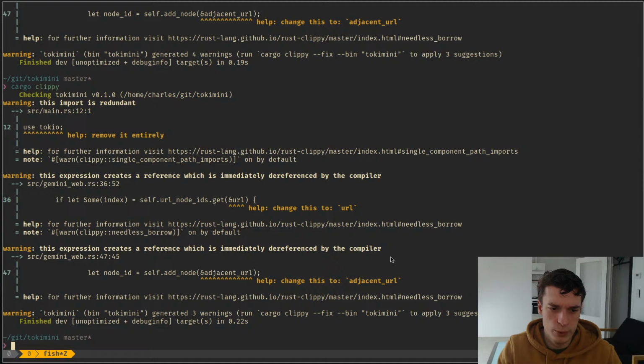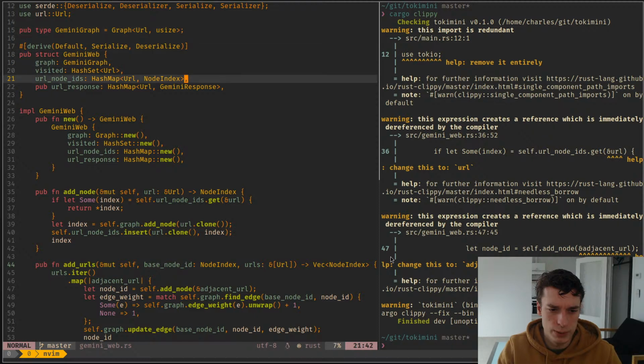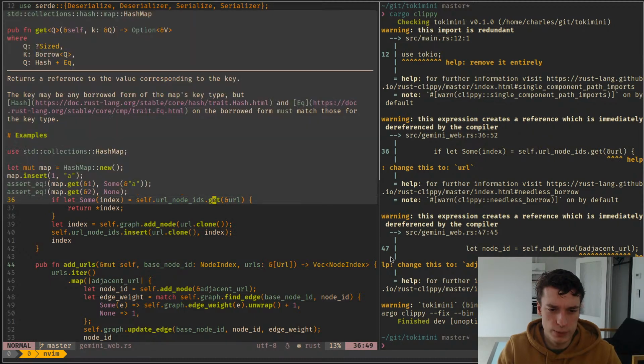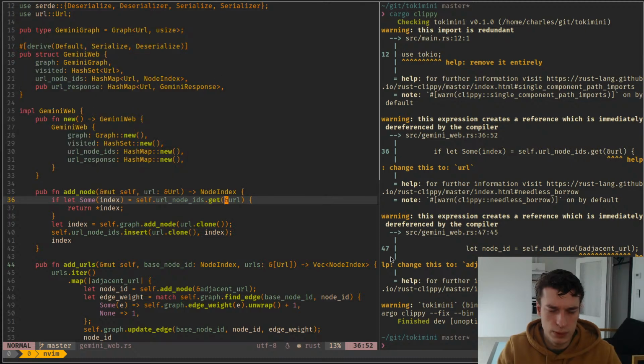Change this to URL. This expression creates a reference which is immediately dereferenced by the compiler. I'm confused. So get takes the reference to Q. That confuses me a little bit. Okay.